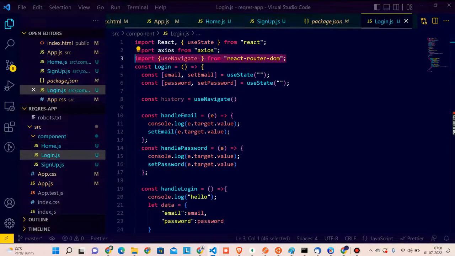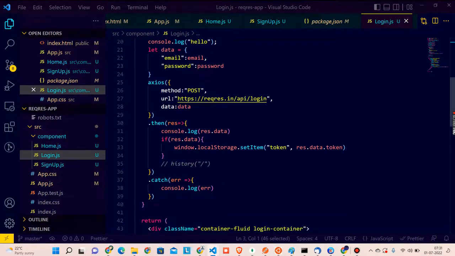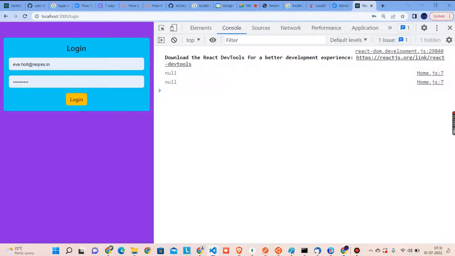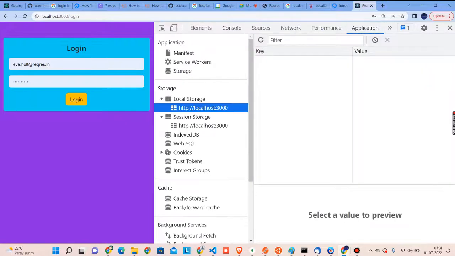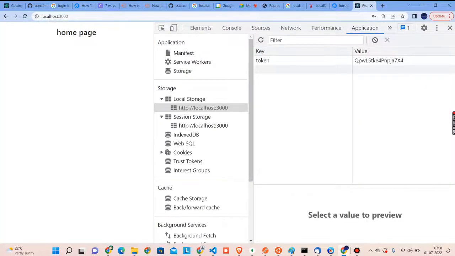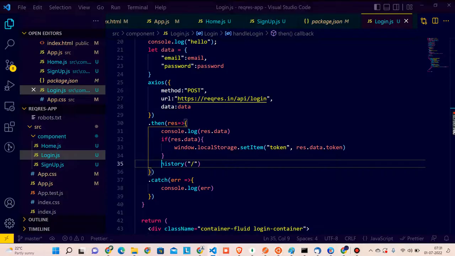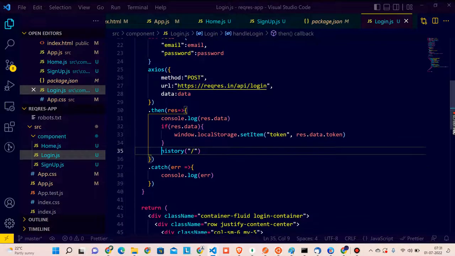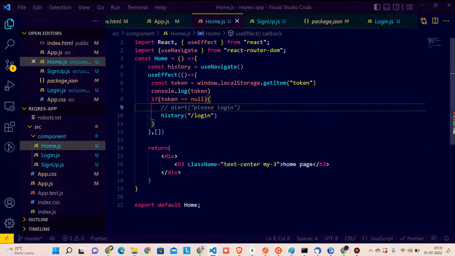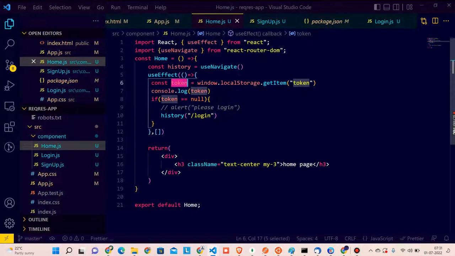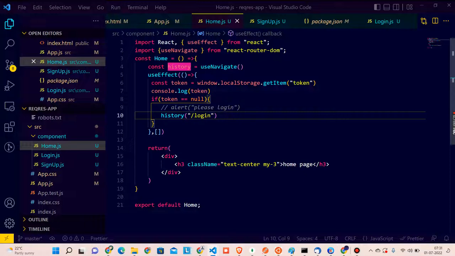Okay, so now we'll go to the login page. We will uncomment this line. We did comment it, right? So we'll just uncomment and check. Now you can see, okay, login first. So go to the application, just login. So you can see once it's login, we were saving the token, right? So now the response at line number 7, token is coming, so it will not route. If the value of this token is null, what we will do, we will push to history, login page, right? We will ask to login first.